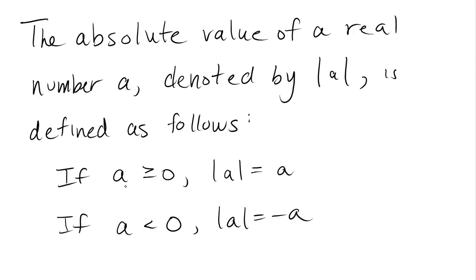If the number you're looking at is non-negative, greater than or equal to 0, then the absolute value of the number is just itself. If the number is negative, the way that we usually say the rule is you make the number positive, right? That's the way that we think of absolute value. When you take the absolute value of a negative number, it makes it positive.